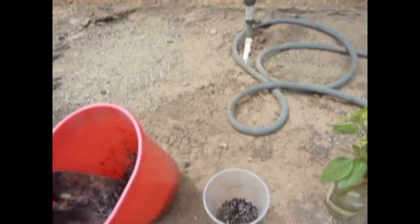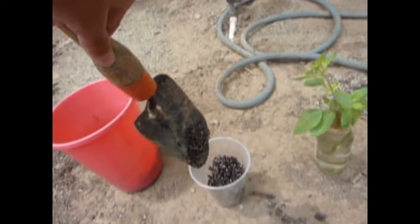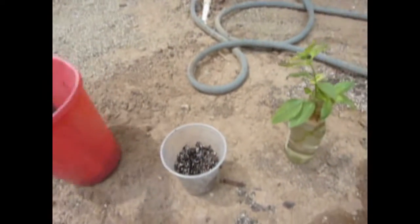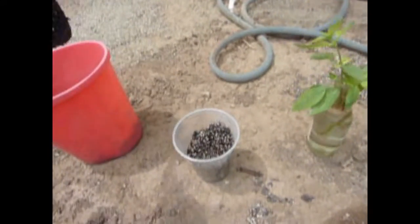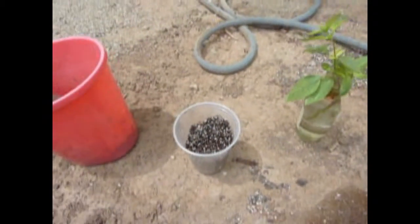Slowly shoveling it in, and at this point I pretty much gave up. I'd rather just turn off the camera and do it off camera. So that's what I will be doing. The next time you see me, it's when it's full.